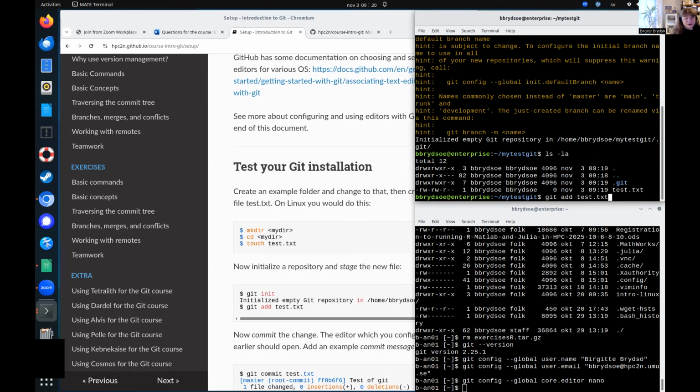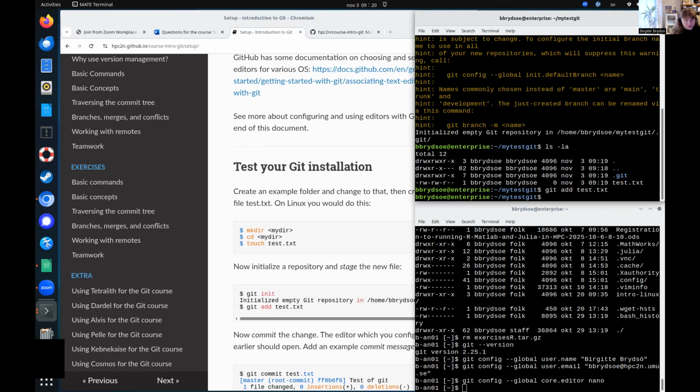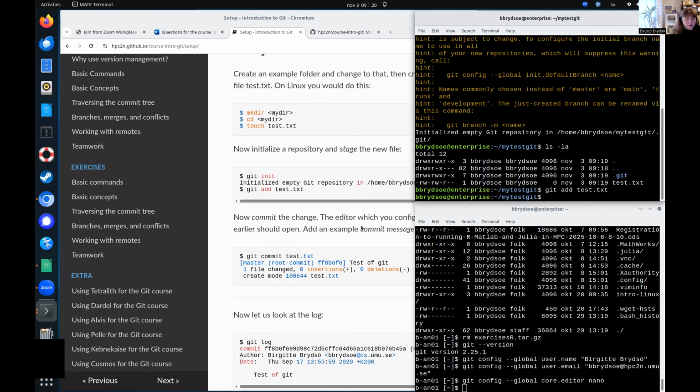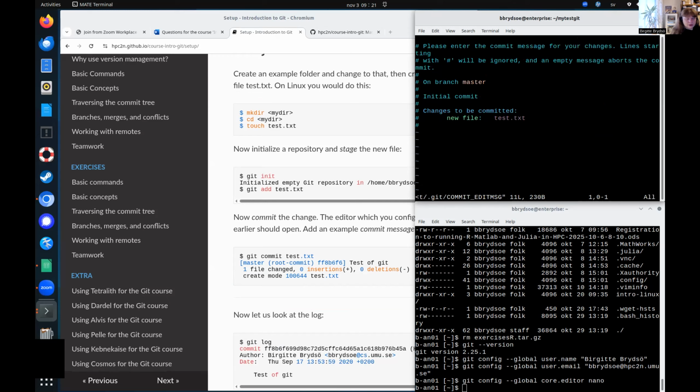I had the file test.txt. We will talk more about this later. This is just a test that it works. So just write these commands. And as you can see here, it's now opening an editor. So I will say I'm adding a test file.